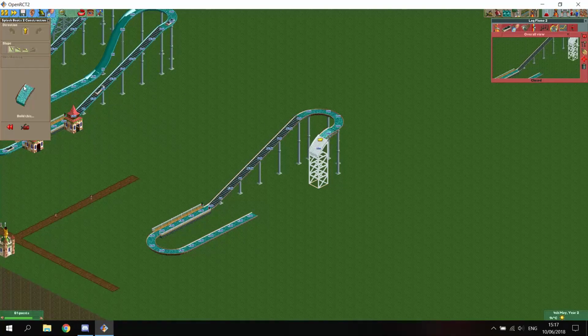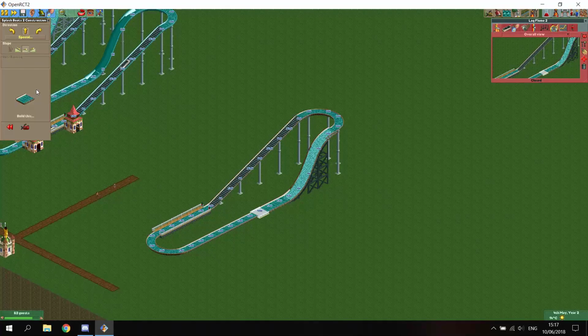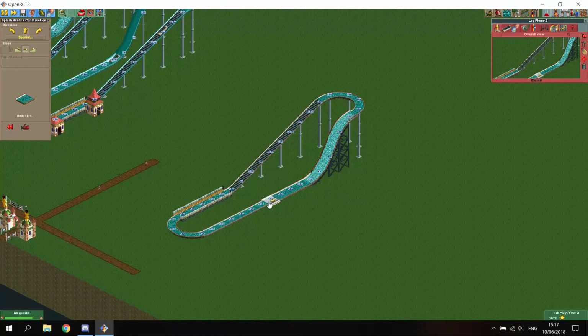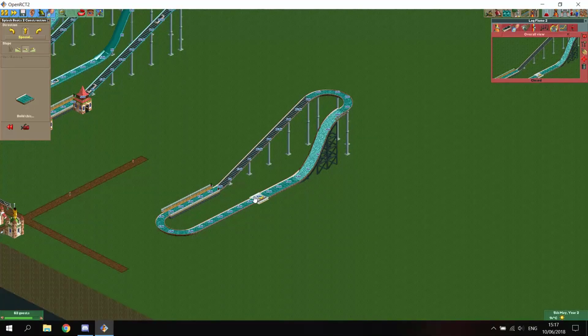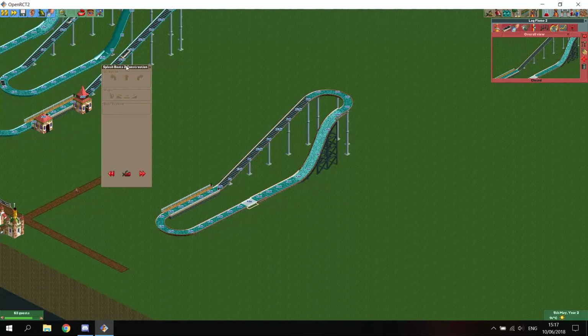Alright, now we'll just continue building like this, make the steep parts, and we go back to horizontal. Now, here you can see we go through the track here. We have a horizontal piece, also a horizontal piece on the log flume. Click it, and you can see that I cannot continue building now. That's a sign that the merging has worked.